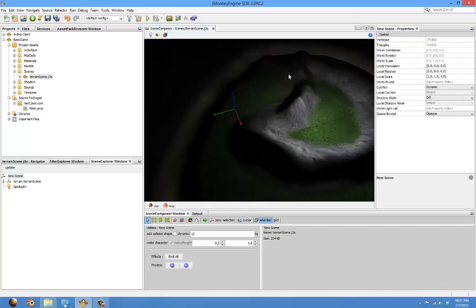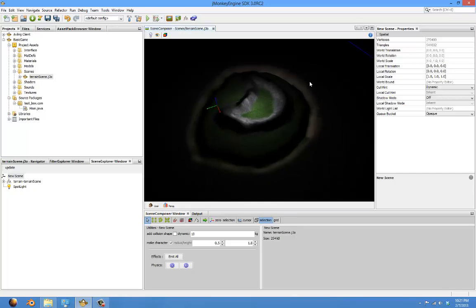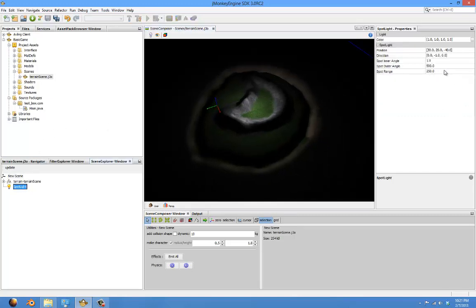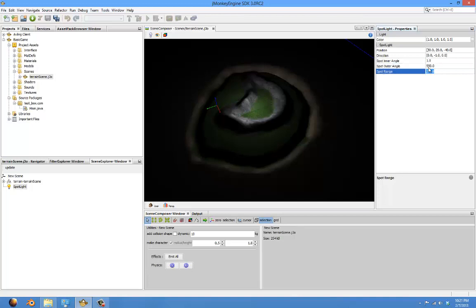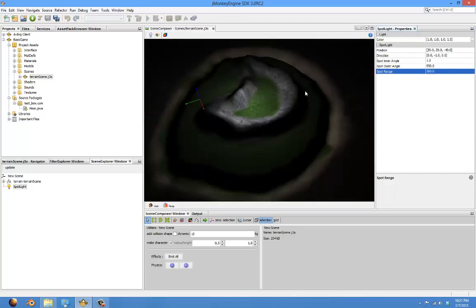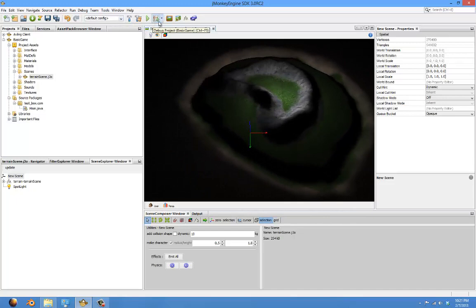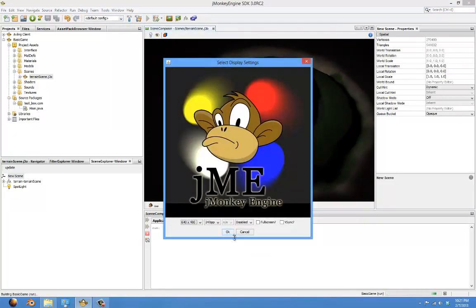So yeah, it's pretty much good. I'm just going to increase it a bit. Yeah, it looks nice. Let's preview it in our game.